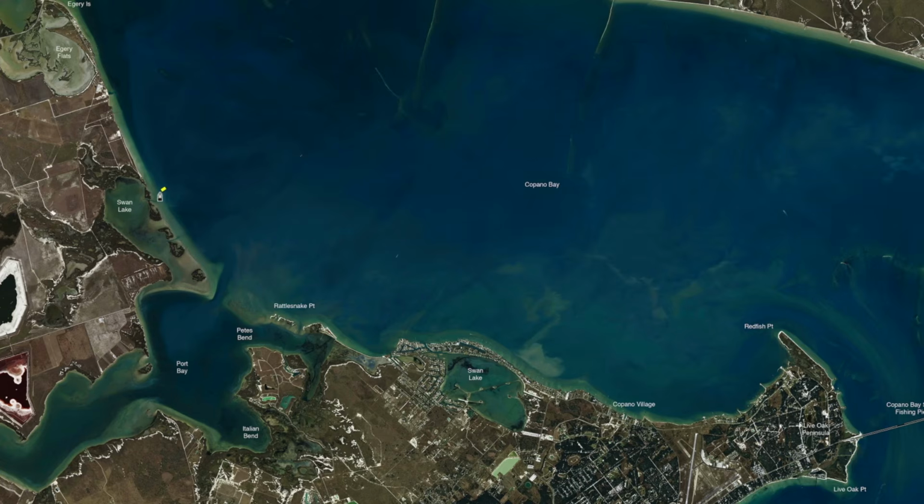In the Swan Lake area, outside, I think we spent one day back in here just working the outer edges of these little islands that separate Swan from Copano, the mouths into that. Like I say, a lot of extra water in the system this past week, especially toward the end of the week. So we spent that time working these areas around these islands. Found a lot more trout on these outer edges like this, and of course this big flat that's here. So this really opens up here.